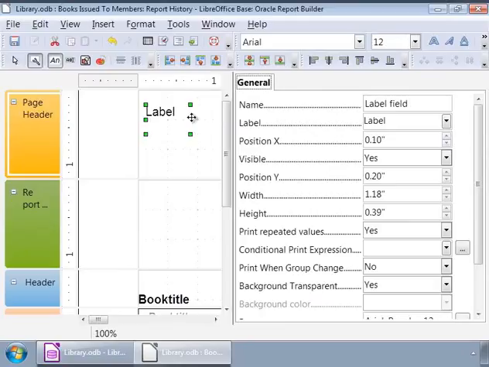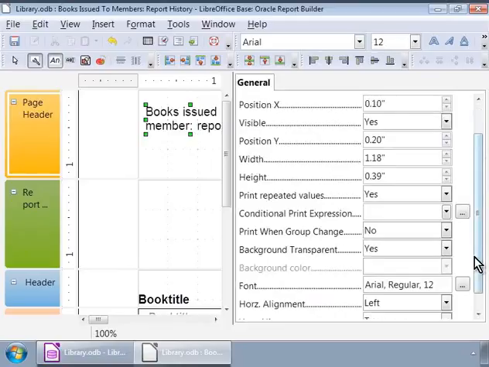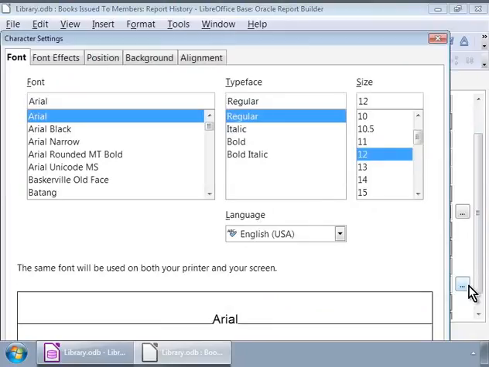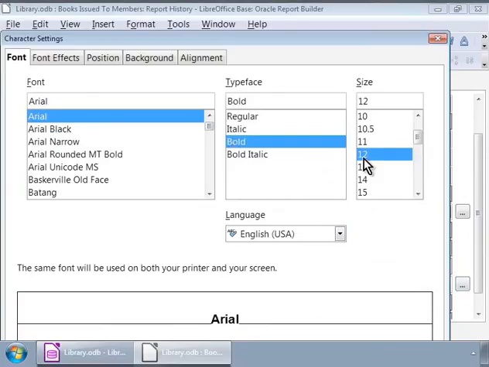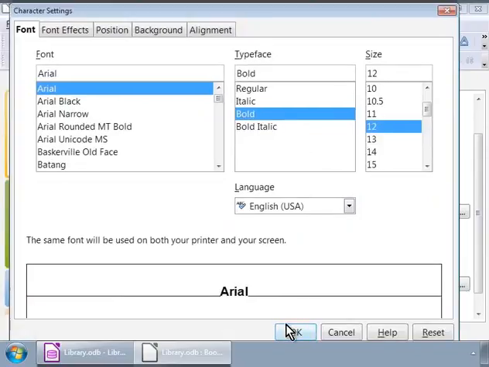Here, let us type Books Issued to Members, Report History against the label and press Enter. Let us also change the font style. We will choose Arial Black, Bold, and size 12 and click on the OK button.